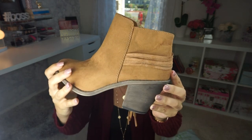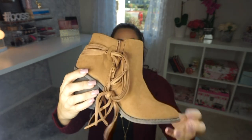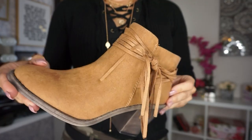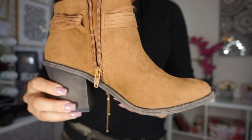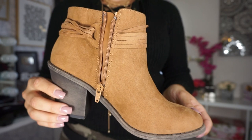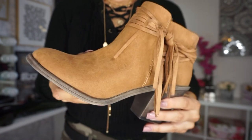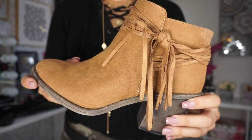The next thing I found was a pair of boots, and again I was really impressed with the quality for it actually being Walmart. They're just like tan little booties — on the side you're supposed to tie like a little bow. I believe these were 17 bucks, which is a really, really good price, and they're actually really sturdy — they're not made cheap. I could pair these with so many things: leggings, jeans, black pants, a dress. I think these will be perfect for fall and I'm going to get so much use out of them.